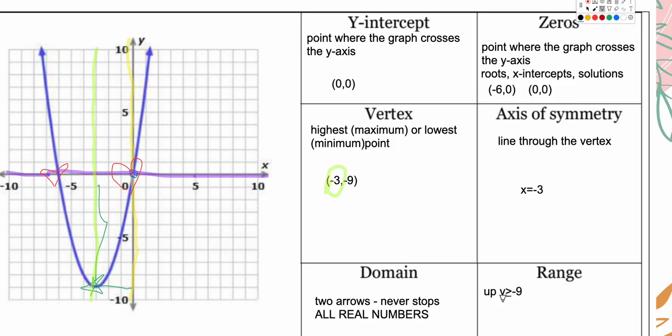Okay, anytime it's up, it's going to be the greater than. When it points down, you're going to use the less than. Okay, that's what you do. And you just see what's the highest number when it's less than. That means when it's pointing down. Right here in this problem, it's not pointing down. When it points down, it's going to look like this, and then the arrows are going to point down.